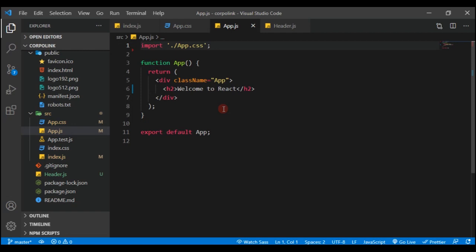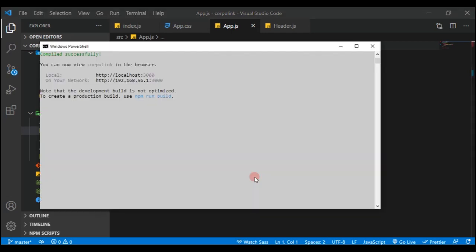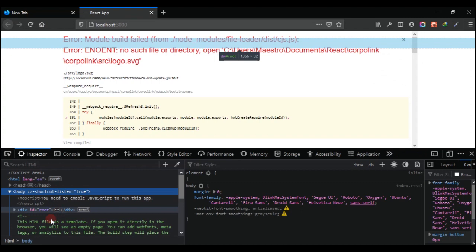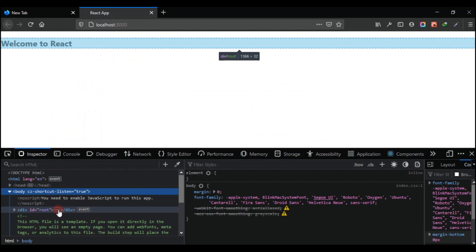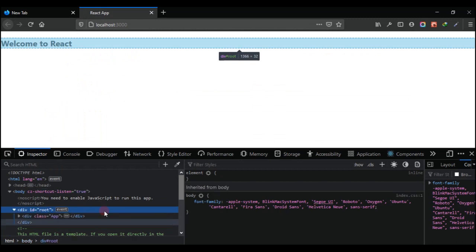So let's save that, and then we should have this load and compile successfully. Let's refresh that. So we have the div with the id of root, which is our root element. So we can see this right here.